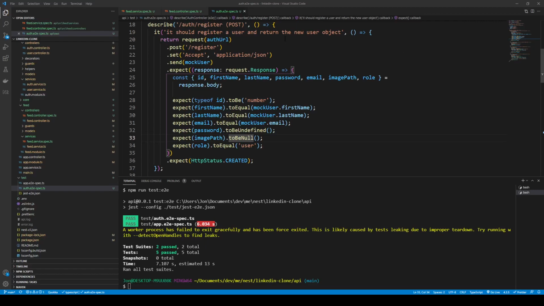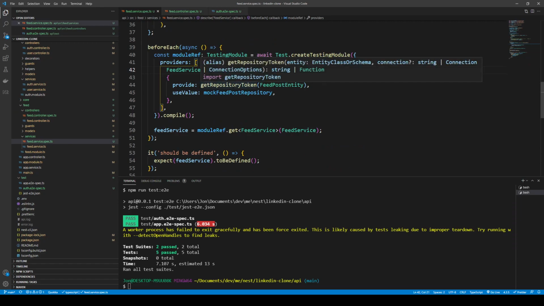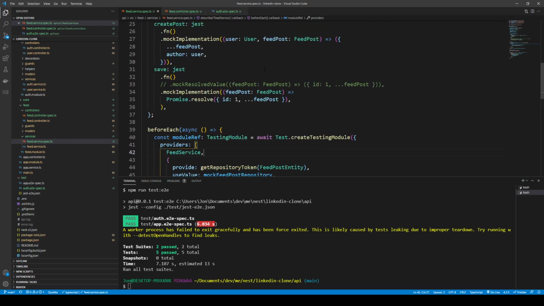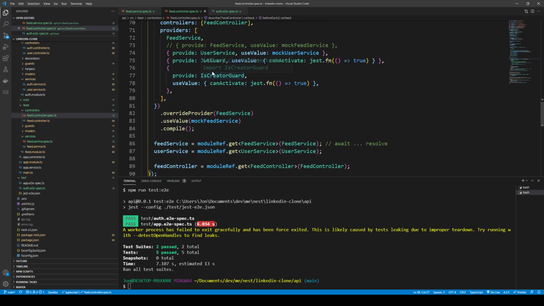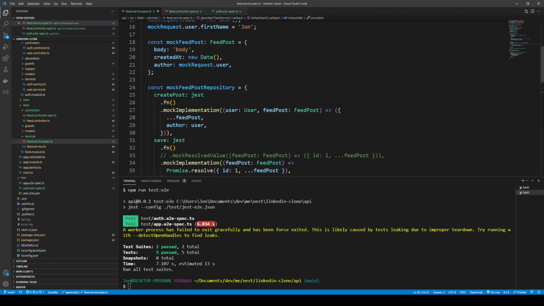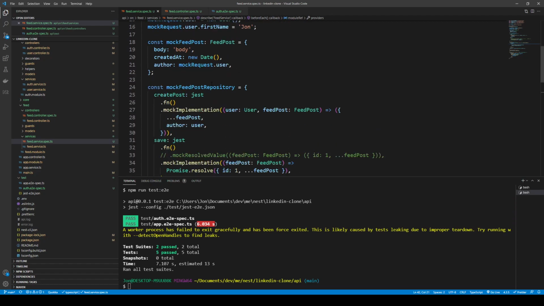In this video, we're going to take a look at integration and end-to-end tests in NestJS. Now, if you've watched the previous video on unit testing, we have tested the feed controller and also the feed service here. And the approach that we took to do these unit tests is we tested each of them in isolation and we mocked the data layer there. And for the controller, for example, we mocked the service and mocked the data that the service methods provide. And analogously, we did the same thing in the service in relation to its dependencies, although this was separated from the controller.